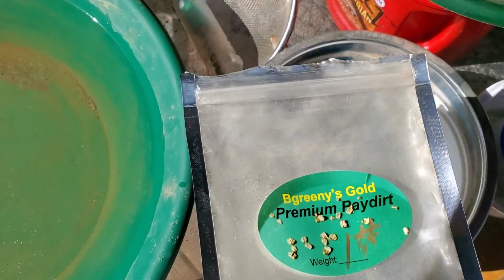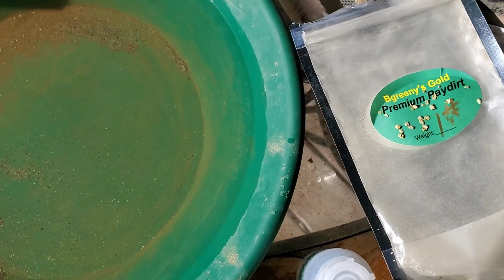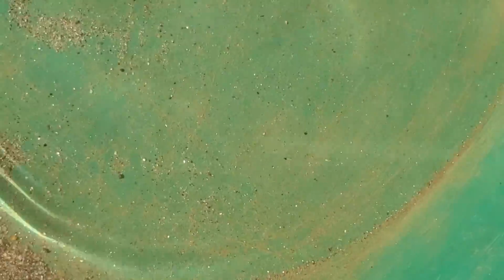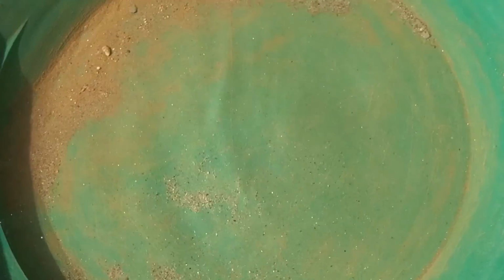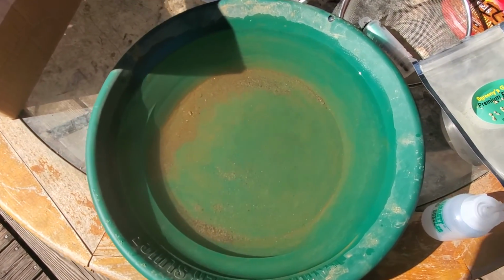I got it all classified down, as y'all seen in that first video. So I'm getting ready to go through some of it, and when I filled the pan up with water, I seen there's gold floating around all over the place.